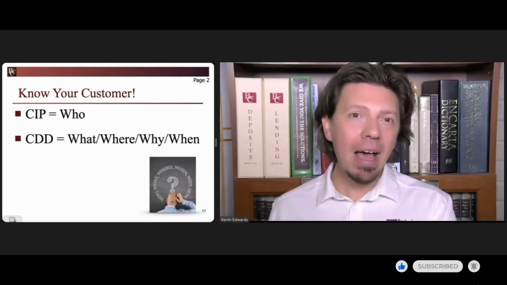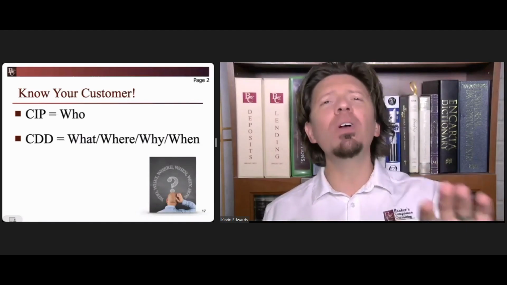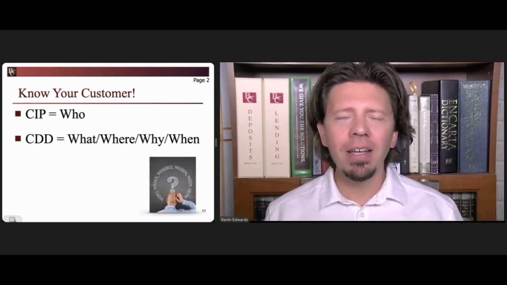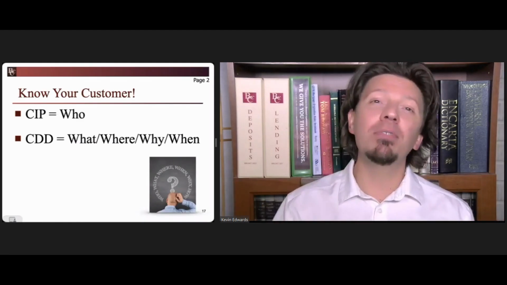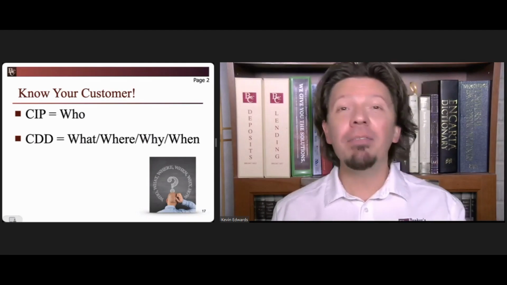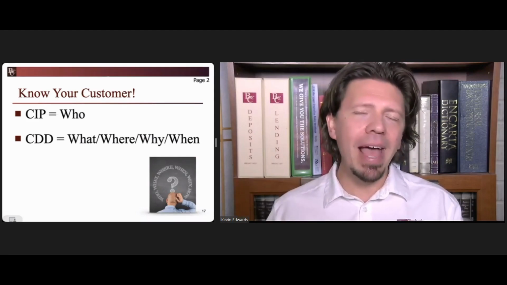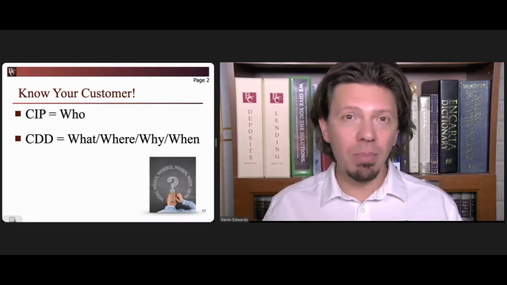But the next step is CDD, or customer due diligence. And that's the what, where, when, why, and how relative to the who. Okay, so we're going to ask certain questions. Okay, Kevin, we're comfortable that you are who you say you are, but what do you do for a living? Where is all this money coming from? What do you plan on doing with that money? What types of transactions are you going to engage in? If you're getting a loan, what is the purpose of this loan, and how are you going to get the money to pay it back? What types of international transactions might you be involved in?